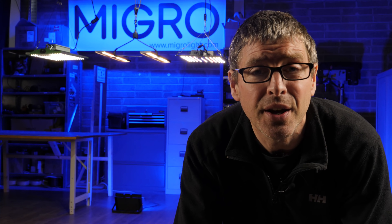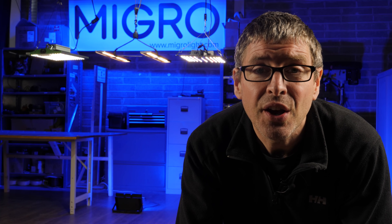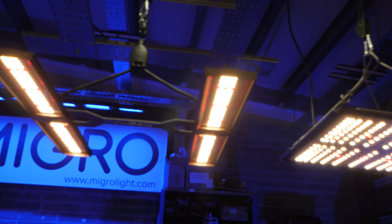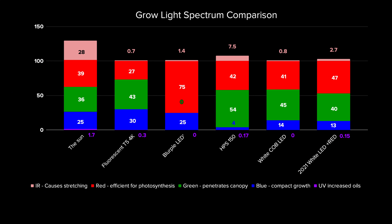That's kind of been superseded now. The best grow lights on the market today are all small LED grow lights, and the best value for money, lowest heat, and most importantly the spectrum — they are pure white LEDs, mostly neutral white, which means they've got enough blue in the spectrum. You need a minimum of about six or seven percent blue to get short, dense growth. Blue affects the internodal distance — the distances between the branches — and all these modern 2021 LED grow lights have that, as well as green and red, and are photosynthetically efficient, optimized to have as much red as possible.